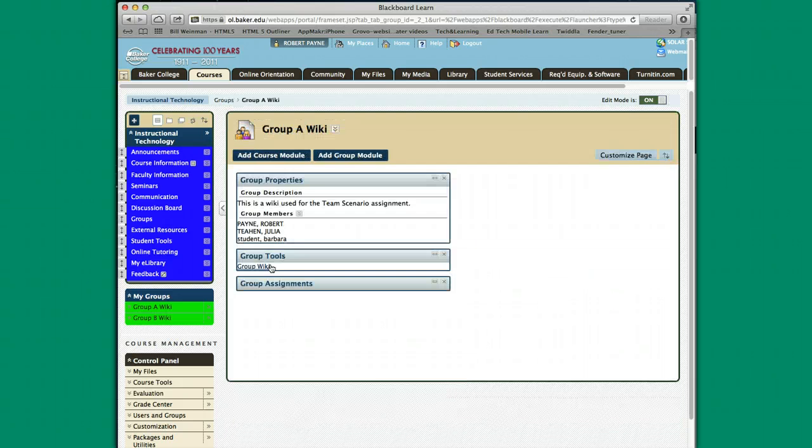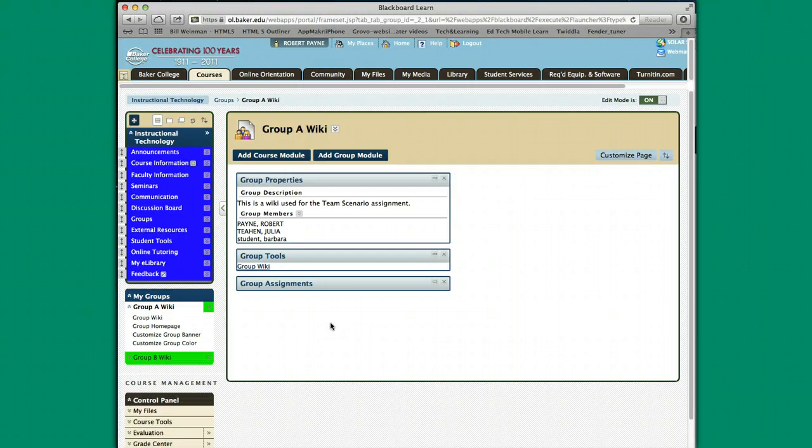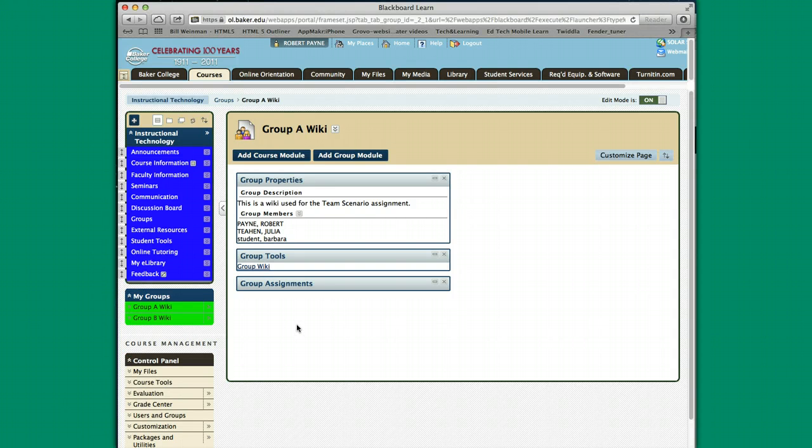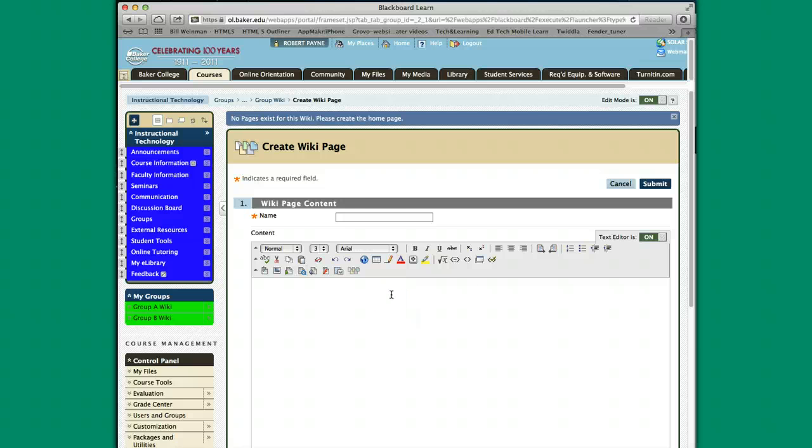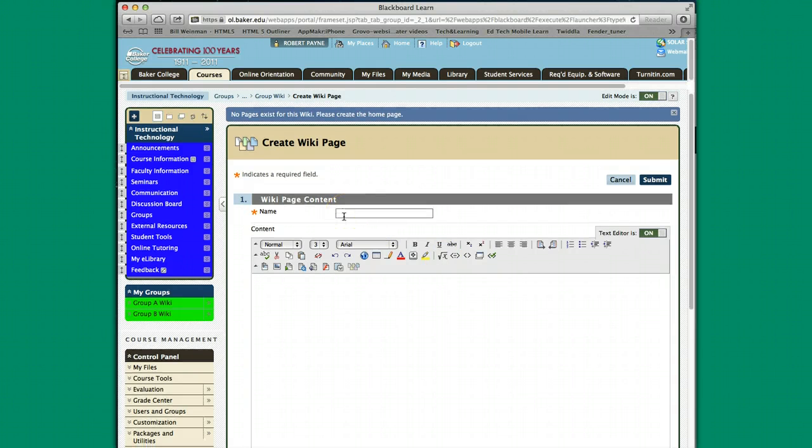I do want to show you one other thing, and that is to completely finish creating a wiki, you need to get it started as the instructor. So I just clicked on, in this case, the Group A wiki. Normally, your groups will be listed over here on the left side, the menu bar, in these green boxes. You can click on either one of those to get to this particular page. This shows you who the team members are. So if you're looking for somebody particular and can't remember what group they're in, just click on a group and it'll show that. The only other thing you're ever going to use in here is the group wiki link, which takes you to this particular page, creating a wiki page. Once a wiki is created, it'll take you to the wiki page.